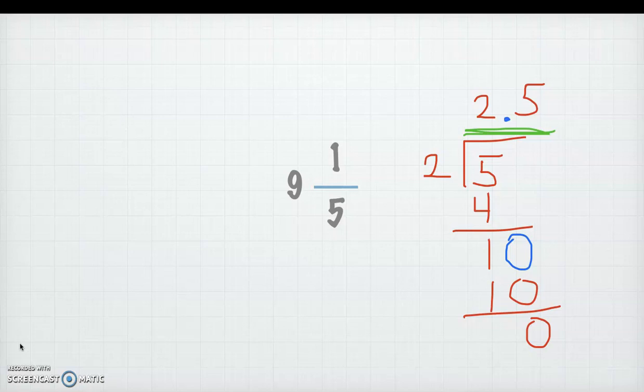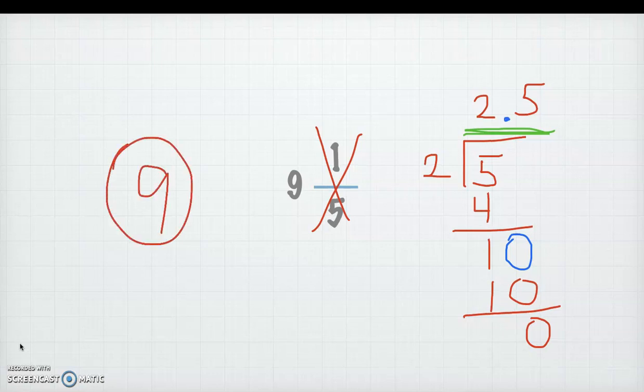So I'm just going to drop that fraction and my final answer is going to be 9. As you can see, what I'm doing first is looking at my denominator and dividing it by 2. I find the quotient and compare the quotient to my numerator. If my numerator is greater than my quotient, I drop that fraction and add 1 to my whole number. If my numerator is less than my quotient, I just drop that fraction and my answer is just the whole number. Let's move on to another example.